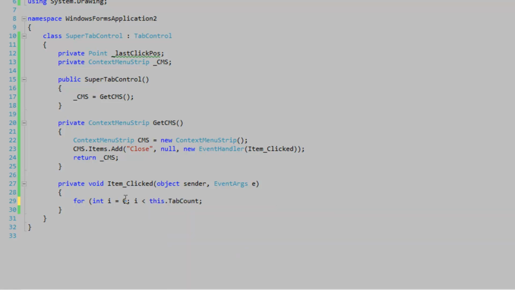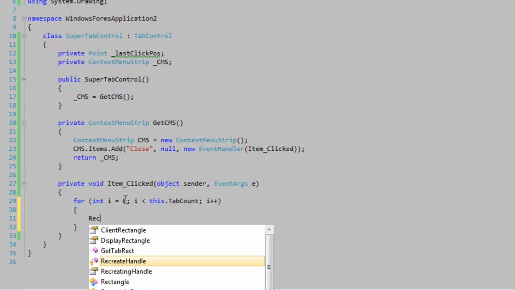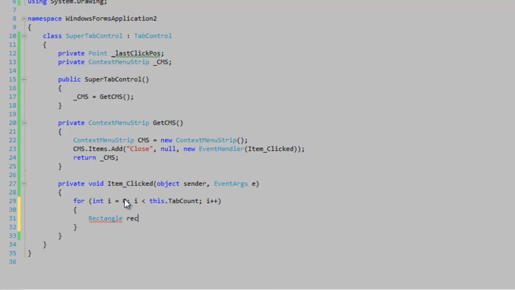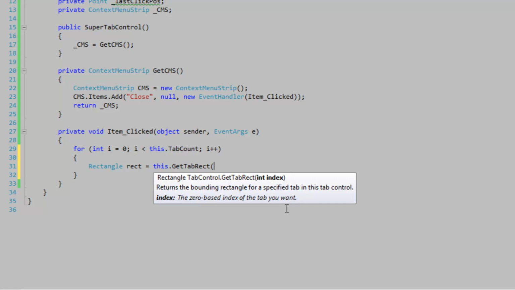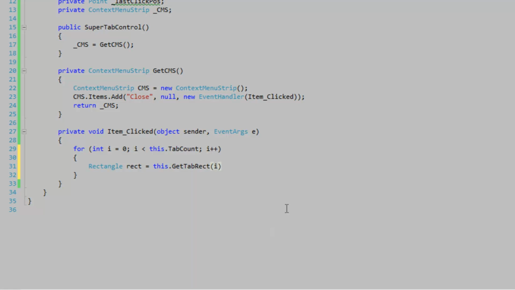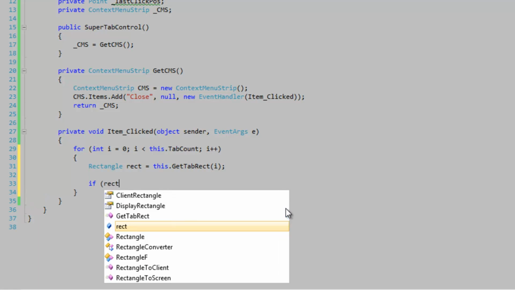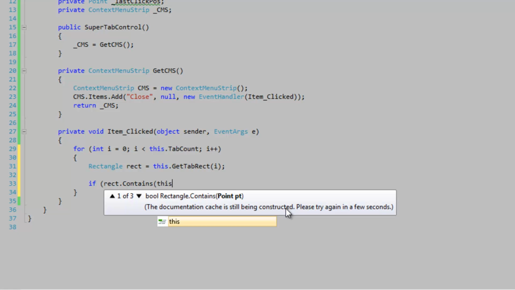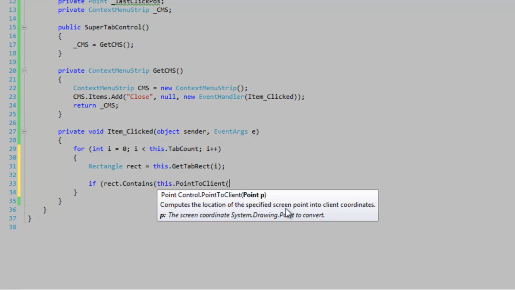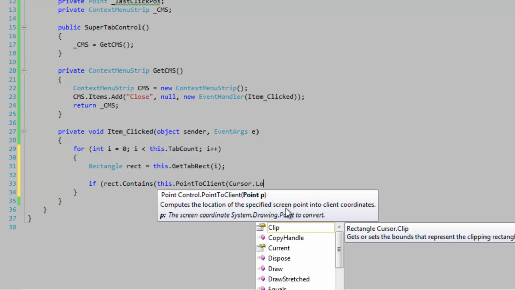So for every tab, we're going to declare rectangle rect is equal to this dot get tab rect. There it is. And we're going to pass in our tab index and check to see if rect contains our cursor. So this dot point to client cursor dot position.